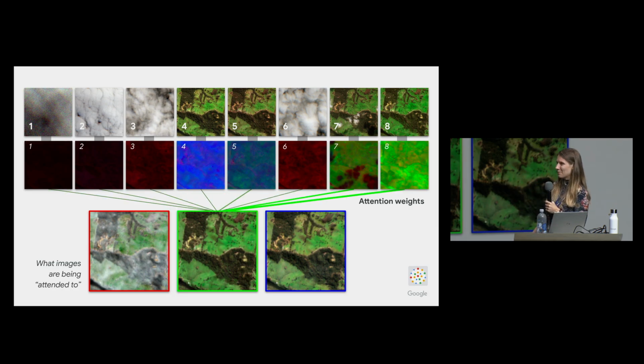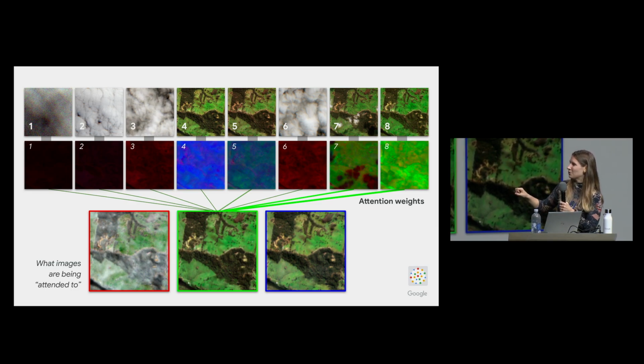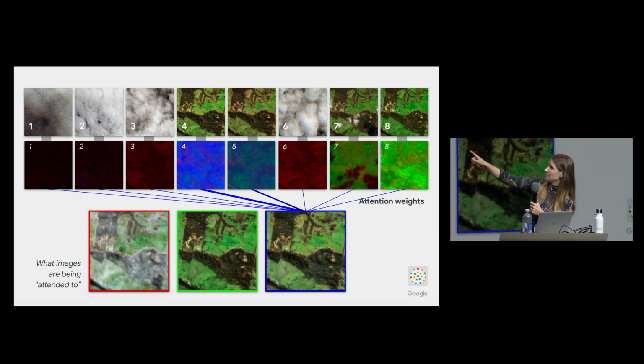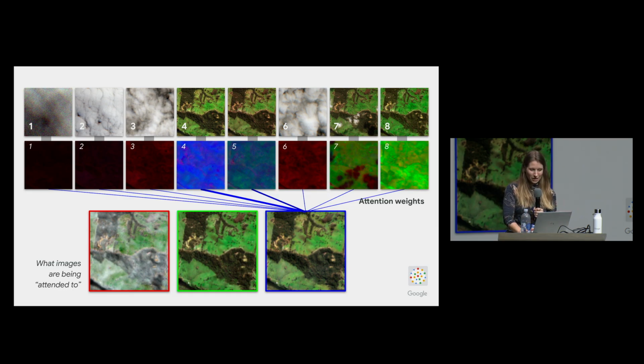The green one makes a lot more sense, at least to me, where it's saying, okay, if I pull a lot of pixels from 7 and 8, image 7 has a bunch of cloudy things in it. It's not really picking those pixels, but it's grabbing stuff from those clearer parts of 7 and 8 and a little bit from some of the other images to make this kind of clear. And the blue one, very similarly, is pulling from some of the clearer portions, in this case, more from images 4 and 5. But that's, again, very in the weeds on the actual functioning of the model.